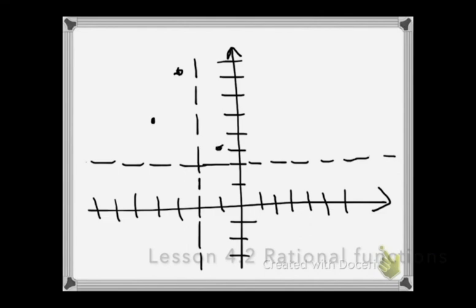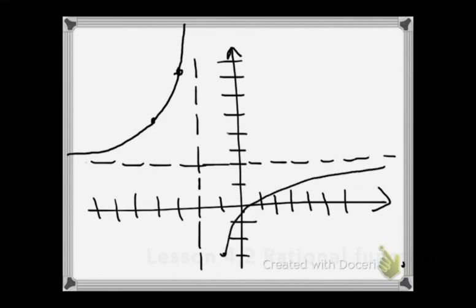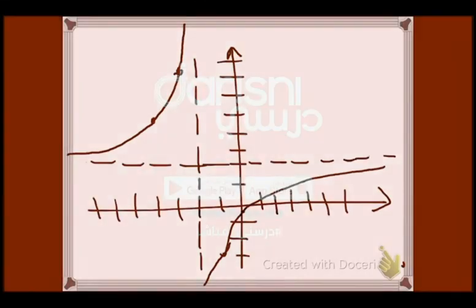And 0, minus 0.5, oh, I'm sorry, for minus 1. When x is equal to minus 1, I have y equals minus 3, which is here. And 0, minus 0.5, which is here. And then I make the graphs. I connect the two dots, and then I go near the vertical and the horizontal asymptote but without touching them, and same for these two. I go near but I never touch them.